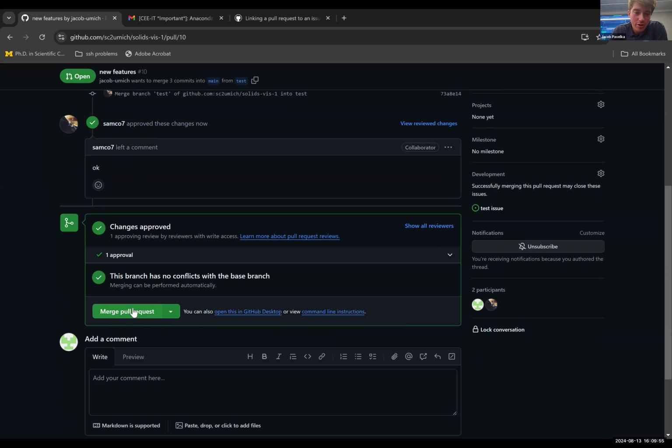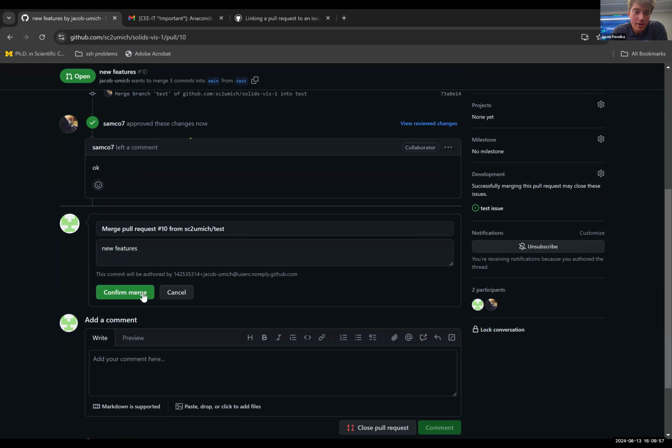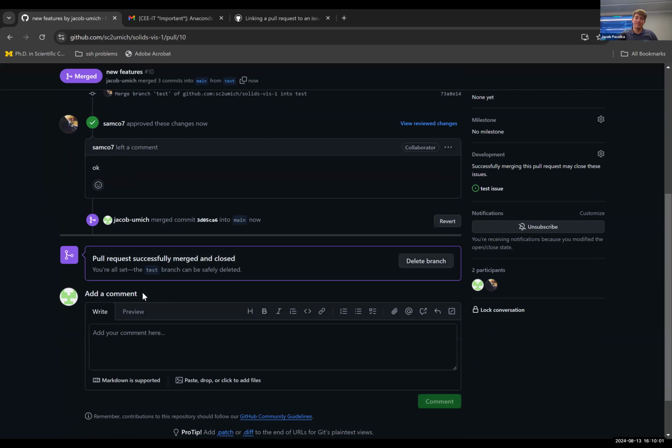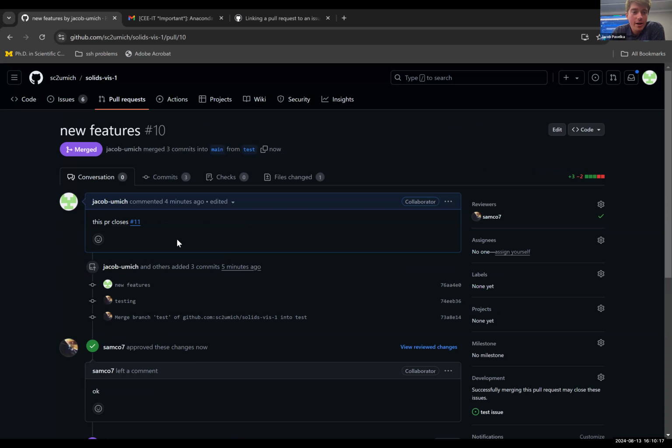We'll merge the pull request. That will be permanently added to this project forever. Even if you change it afterwards, the old commit is still there, which is really interesting. So if you look at projects that have been open source on GitHub for forever, you can go back to their first commit and see how it started. Okay, so we said it closes it, and we've merged it.